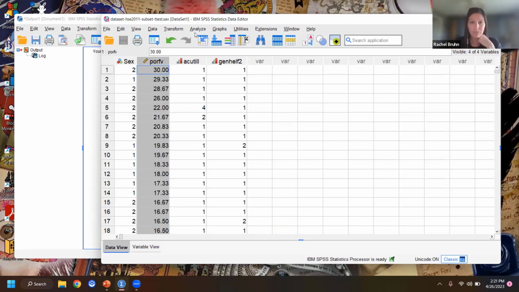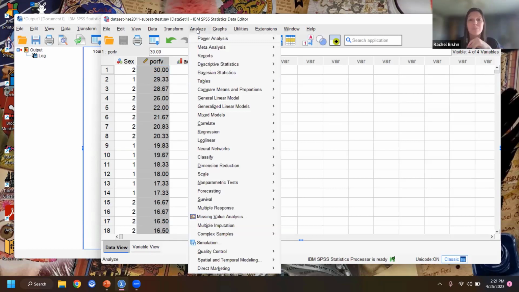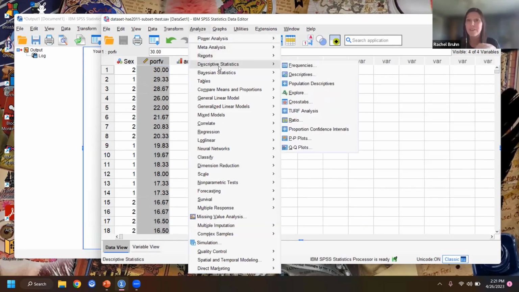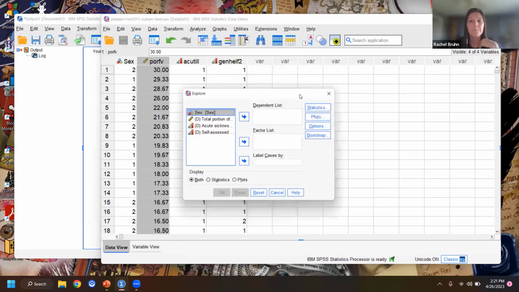So we need to test the other assumptions now. So the assumptions like the outliers, normality, homogeneity, things like that. So we're going to tackle the outliers first. So some things that we might do at this point is run descriptive statistics. There are several options, and we're going to do a couple of them. I'm going to start with using explore.